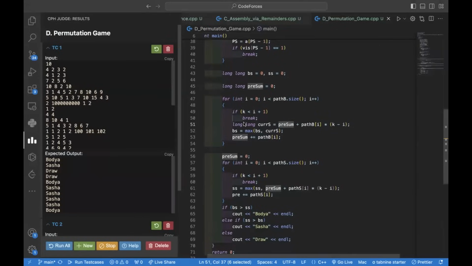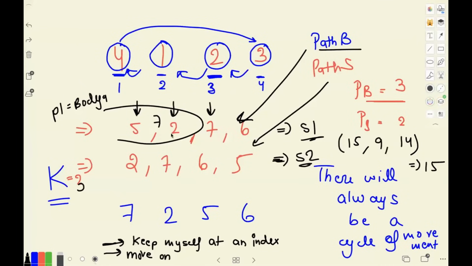Here, what if K is greater than or equal to I? If K is greater than or equal to I, then you will exhaust the array first, right? All right, Vaibhav, tell me, if K is greater than I, then what is the best possible case? The best possible case definitely is you will be traveling the whole path, the whole cycle, and you will be reaching the max somewhere. So will that not give you the viable answer? Let's say in this, 5, 2, 7, 6, the max number is 7. Let's say K was given very huge, let's say 1000.